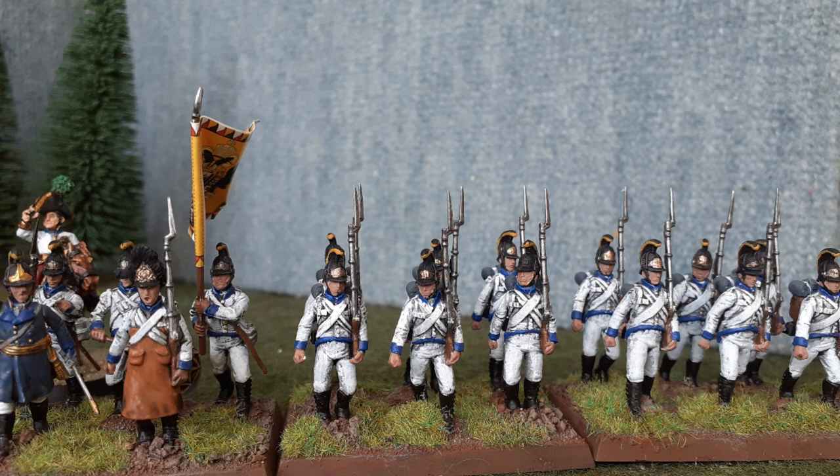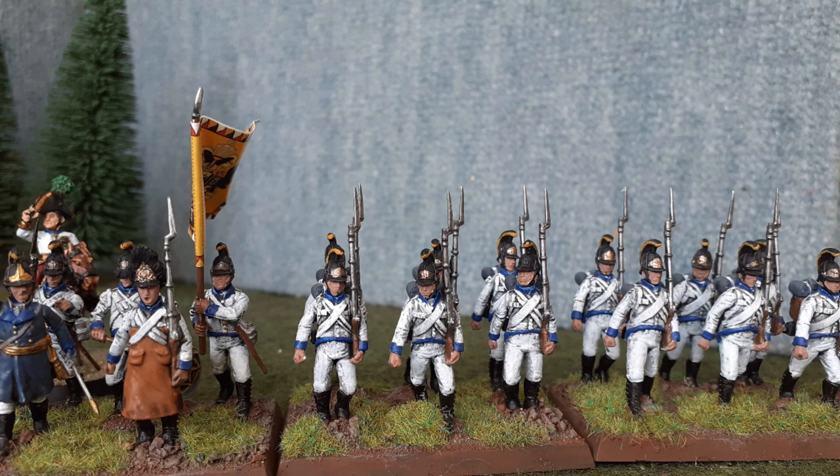Line units were used in combat as you'd expect, but the grenadiers were held back as a grenadier reserve, where three or four converged battalions would await the order to either attack and break through a wavering enemy, or to bolster a fragile line. Grenadier battalions were smaller than their line counterparts, consisting of about 600 men. I paint half the figures with one type of facing and half with another, trying to match my line units, to add a bit more personality to the army. They were used as shock troops to assault enemy strongpoints, one of the famous ones being the granary at Essling.